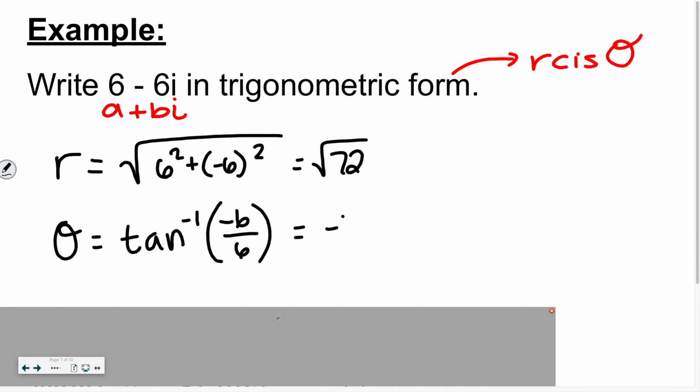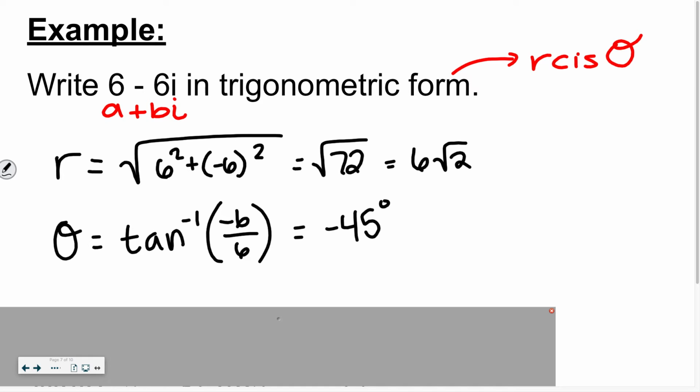Okay. So, like I said, most people said find R and theta. R, we're going to be doing absolute values, square root a squared plus b squared. That's going to give us what we call the modulus. Same thing as what we would think about like the magnitude of a vector. Now, when you get the square root of 72 on this one, make sure that you simplify that radical if possible. That's 36 times 2, so that's going to be 6 square root 2. If your final answer has a radical in it, your radical should be simplified. That's our always rule.